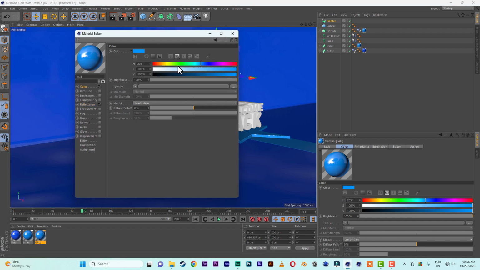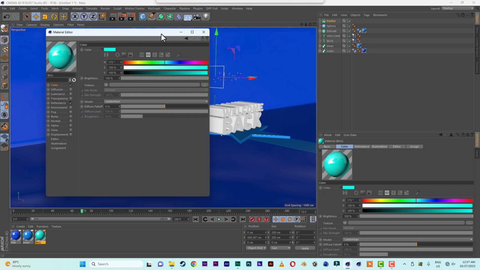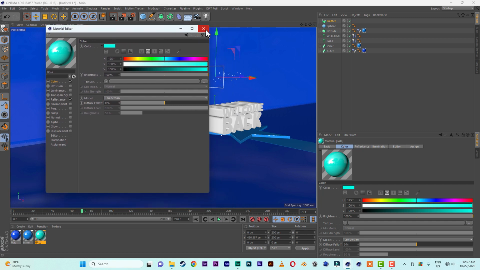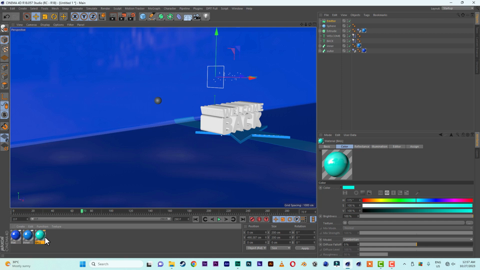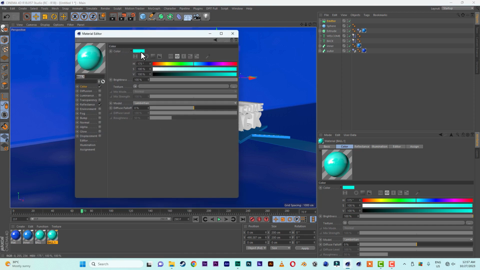Then go inside it, then come to color. So what color would I give the ball? Okay, let me give it this brighter, lighter kind of bluish color. Now let me create another ball again, then give it another color. Let me just give it the purple, the mauve. I think the mauve is okay.